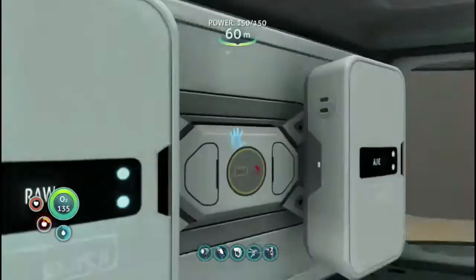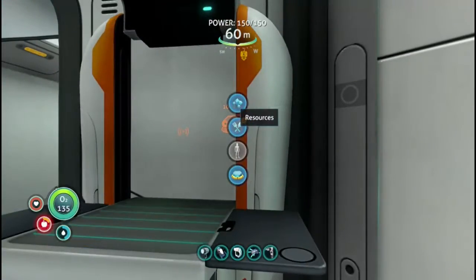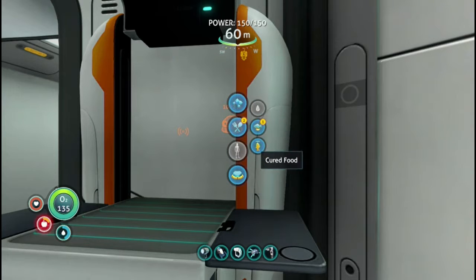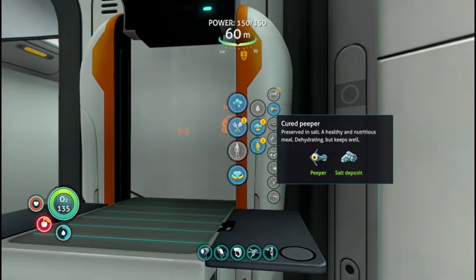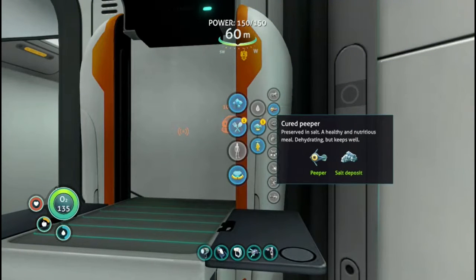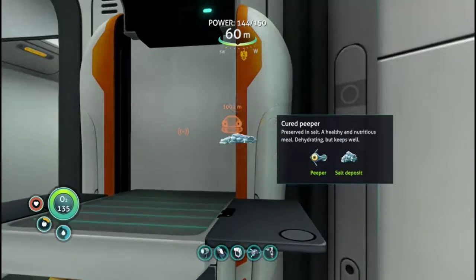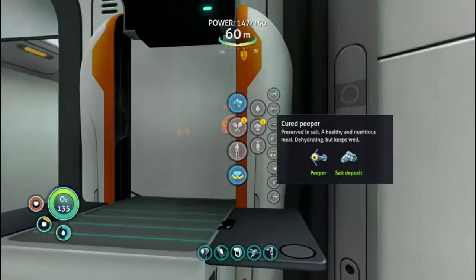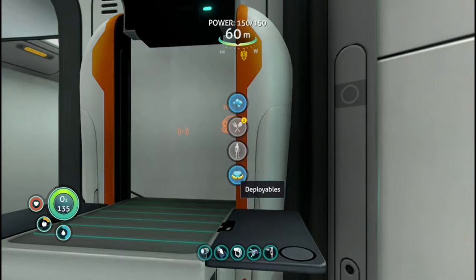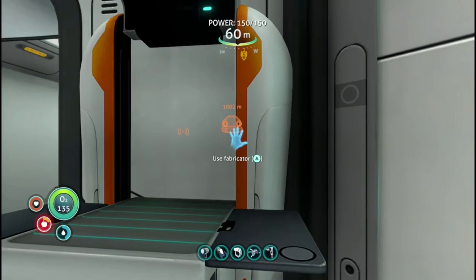So first things first. Let us salt some food. In case everyone was wondering, I am going to allow myself to die before exploring. And the reason is you get a little bit of a three-quarter mark on your food and water, and I want to make sure that I am as healthy as I possibly can be before heading to, well, I think it's certain death, but I have no idea, before heading to the Aurora.